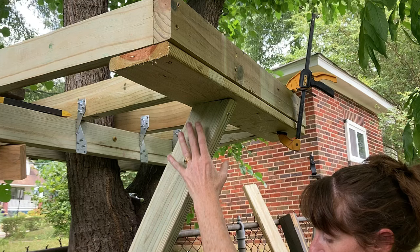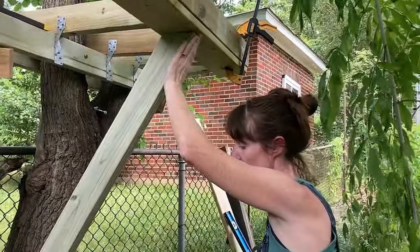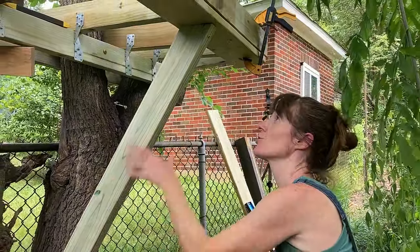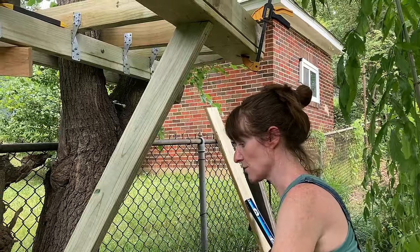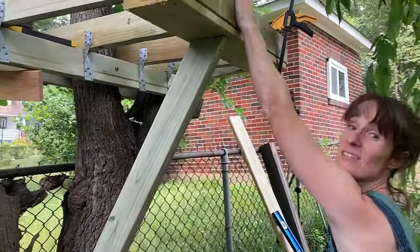Because the overhang was so far on one side, I knew I needed an additional support. I attached one floorboard under the end of the frame and cut a pressure-treated 2x4 at an angle. I'm going to support this here with this beam, and then it's just wedged into the tree. Right now it's not actually screwed in, which shows you how tight it is, but it is screwed in up here. So this will just support this upper deck so it doesn't collapse.